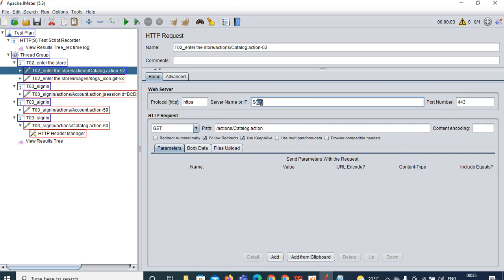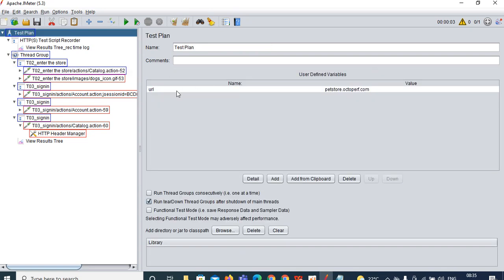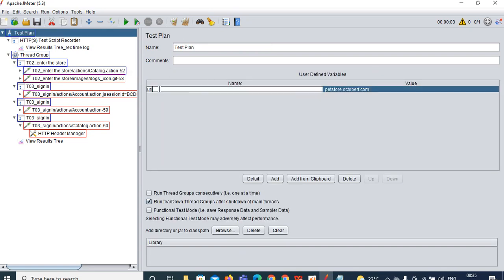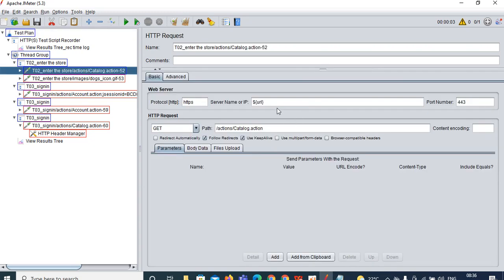Here the variable names and all are case sensitive. If you enter small letters here in the test plan, then the user defined variable should also be entered in small letters only. If you write capital letters here and small letters there, it does not work. So all the variables whatever we are using in JMeter should be case sensitive: capital means capital, small means small, use the same thing only.